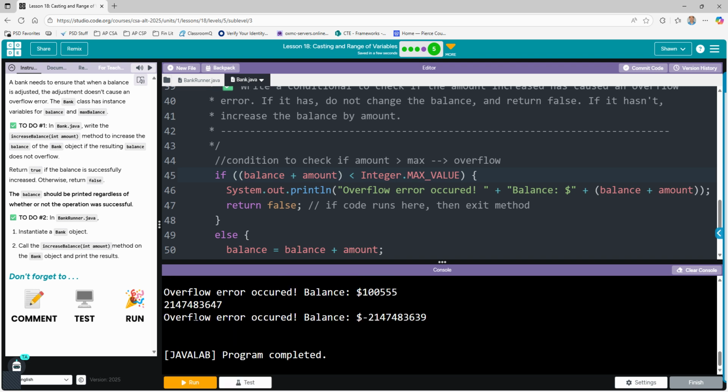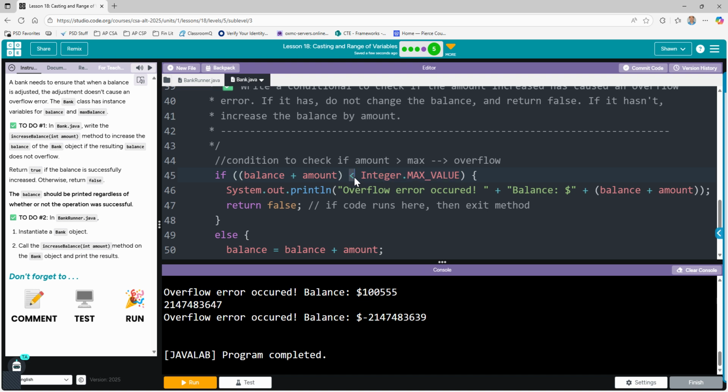Okay. So the good news is the overflow error occurred and it calculates correctly. But now Brody's account balance is also a problem. So now I'm kind of like, hey, what's going on here? Because this isn't quite the way it's supposed to be. Something else we can check too, because this is always going to be less than, is there a way where I can make this negative?